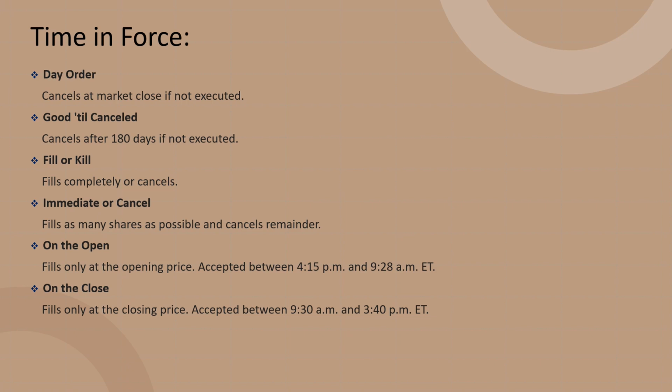And the second type is a good till cancel order. In this case, the same order that you place now is open for 180 days and then gets cancelled if not executed. But most probably if you give a reasonable price like 155 for Apple, it will get executed in a day or two. So good till cancelled is also a very good option to use if you are willing to wait a few days for your order to get executed.